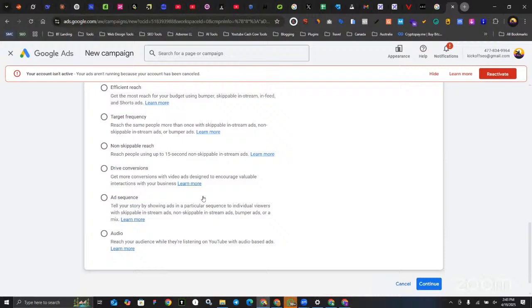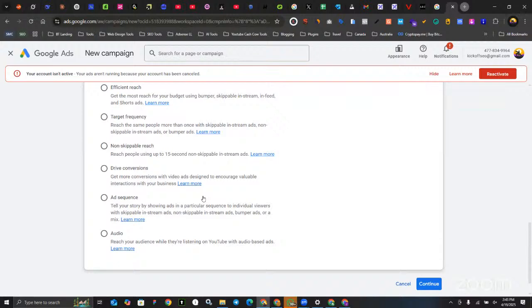With non-skippable reach, people cannot skip that ad. They watch at least 15 seconds before the skip button will show. But there are some ads that they can just skip after a few seconds. Skippable ad, non-skippable.